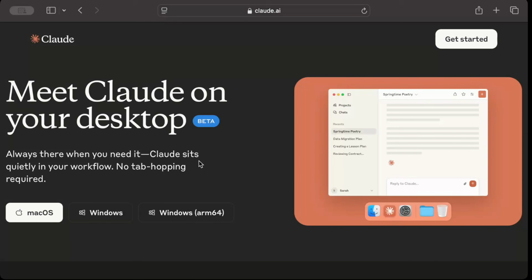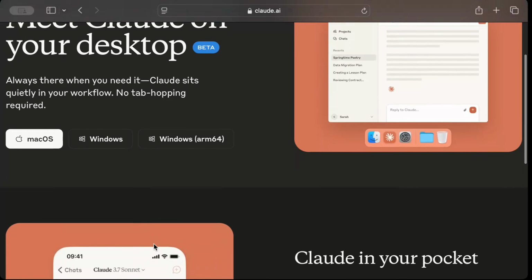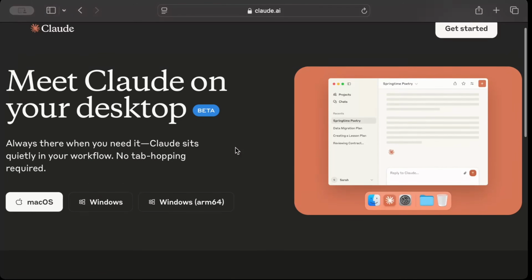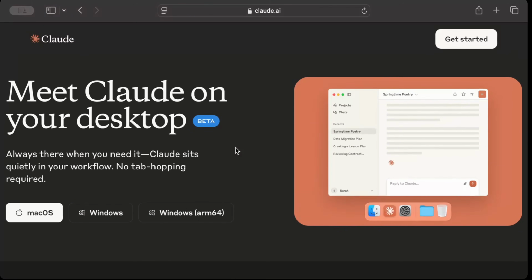Next is move to your favorite browser and search for Claude Desktop. I'll drop the link in the description. And if you don't have already, just make sure to download Claude Desktop for your macOS, Windows, or Windows ARM64, as you guys can see right here. It's pretty straightforward. Just click it, you will get your exe and just extract it and use it.